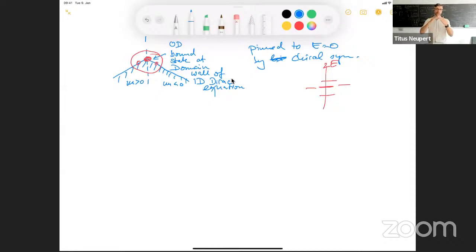Namely, if you have a hinge of a 3D crystal and that hinge is mirror symmetric, then if the mirror Chern number is two, for instance, then you have a single helical Kramers pair of propagating modes on this hinge, and the surfaces are gapped because, like in this example, I would tilt them with respect to the mirror plane so that they can be gapped. Okay, anyway, that was just a recap of what Jen already told you. And this brings me to section three of my talk, fragile and delicate systems.